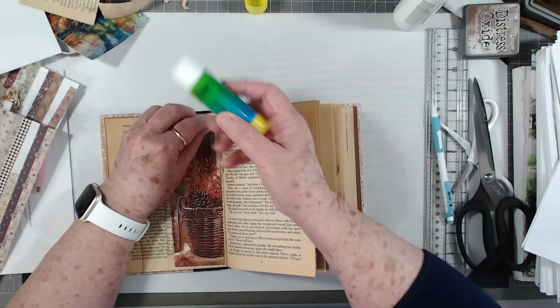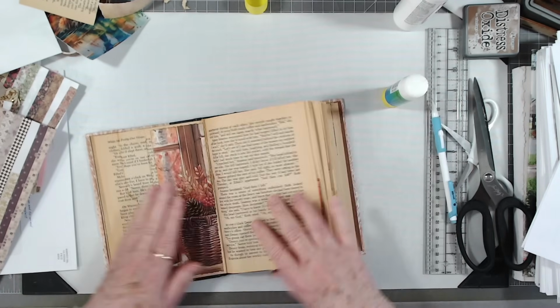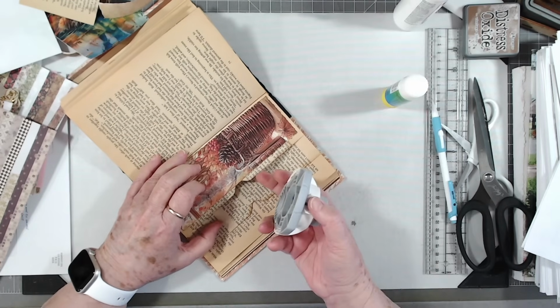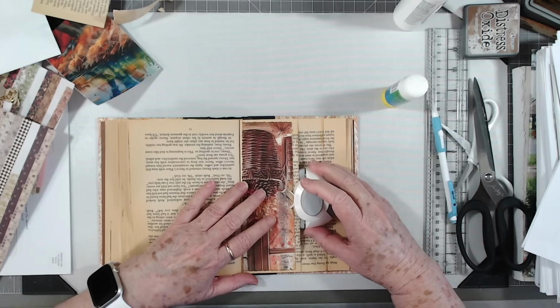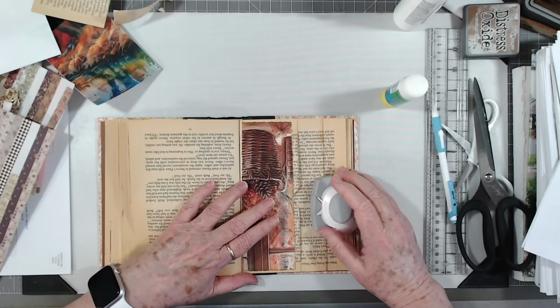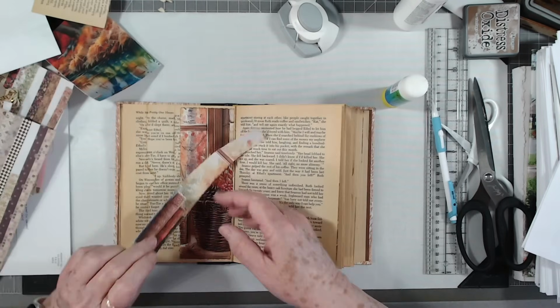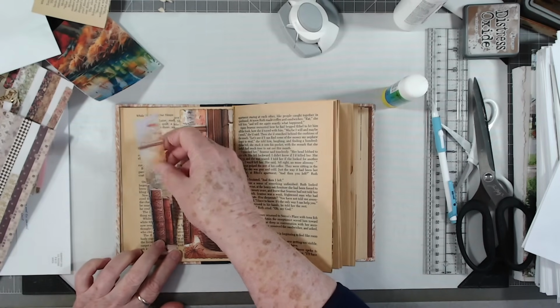And like I said, we don't have to cut that little notch out. You can, but you don't really have to. Let me see if, and I told you I wasn't going to do it, didn't I? I should stick with what I say. But I'm going to see if, by chance, and that did. And now we're just going to put a little strip down through there. And I'm thinking I'm just going to go this route right here.